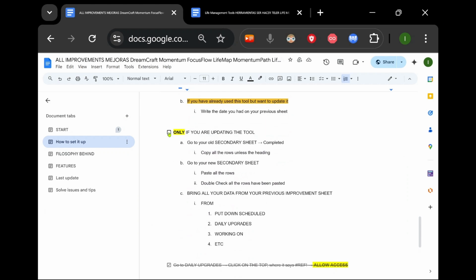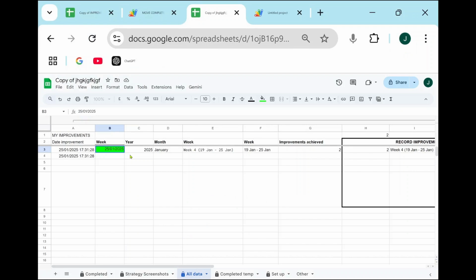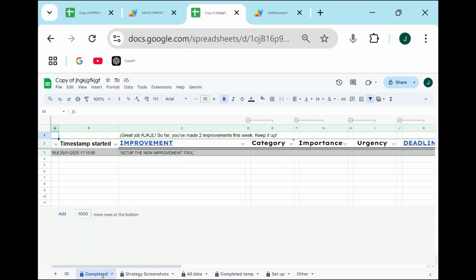Also, obviously if you are only updating the tool, so you want to get back all the information you have in the previous one, you need to go to your previous one, open both of them and copy everything you haven't completed.